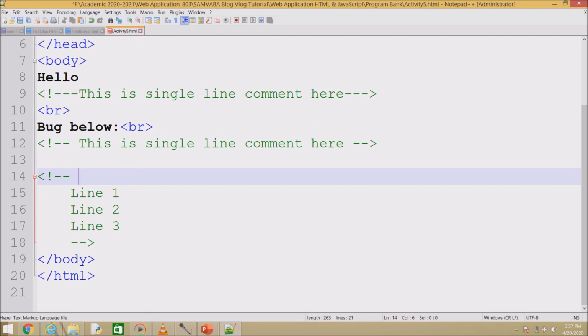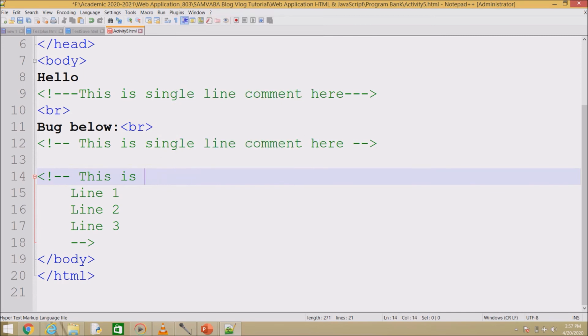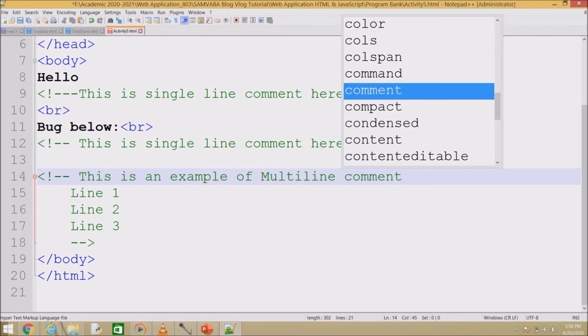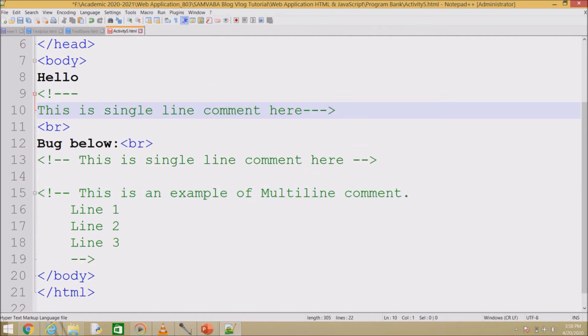This is the concept of comment. Due to the development of HTML5, we are getting some facilities: different types of comment for multi-line and single line are now obsolete, and we can use any one type.